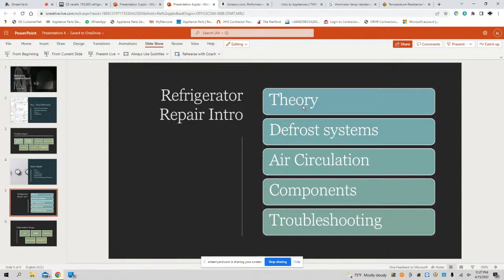You'll learn things like theory. Let me just go on a little question rant here. What are the cycles of a refrigerator? A refrigerator will have 2 cycles. It's either going to be in one or it's going to be in the other. What are those 2 cycles? How do the defrost systems work? How long does a timer stay in cooling and how long does a timer stay in defrost?